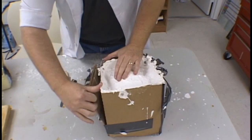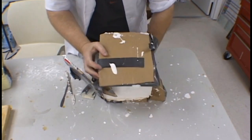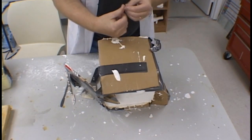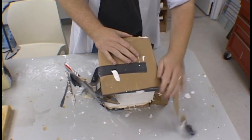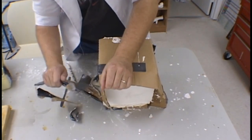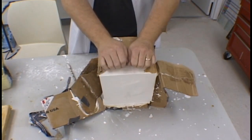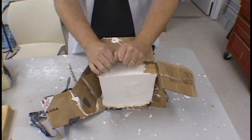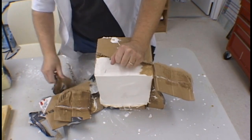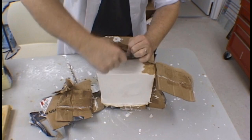We are now ready to demold the shell. If we did a good job of application of our Vaseline, the cardboard box should peel off fairly easily. Again, be careful as you're doing this, as you do not want to damage the plaster shell during the demolding process. The cardboard should peel away rather easily. If necessary, use a scraper blade to help remove the cardboard from the shell.